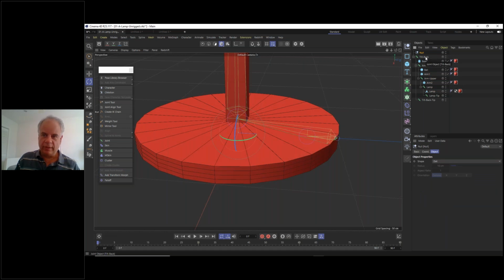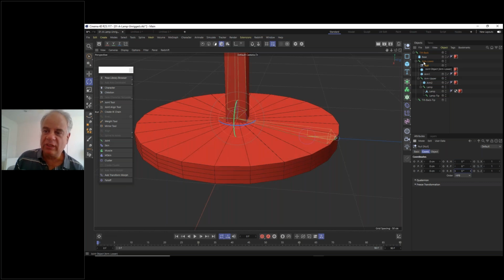And what I'm going to do is temporarily make it a child of the arm lower rig. It's a little bit technical, but if you follow along, it's really not that difficult to understand. We're going to make this a child of the arm lower rig so that if I go to the coordinates and zero them all out, it pops its position and rotation to be exactly the same as that arm lower rig, because when an object is a child of something, it uses its parent's coordinates as the center of its world.